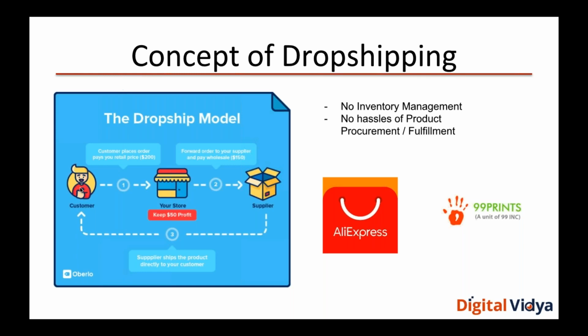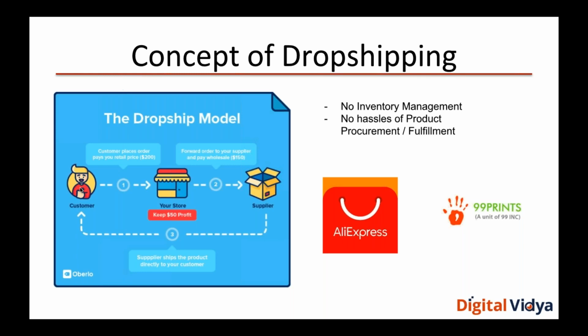In India, it's kind of a marketplace model where people come and place an order on Flipkart or some other website, and sellers get the order and fulfill it in the name of Flipkart. But in drop shipping, the sellers are not highlighted. People are buying from your store, and your suppliers are shipping on your name.